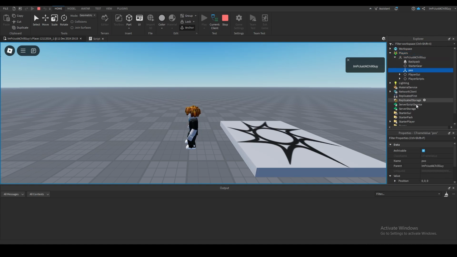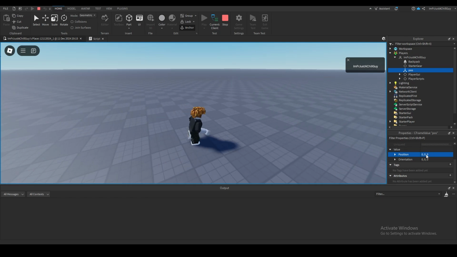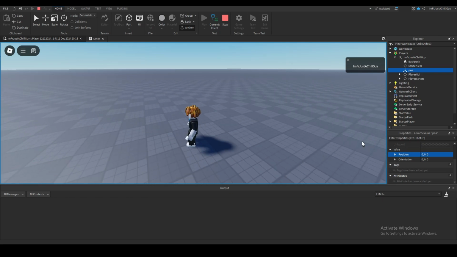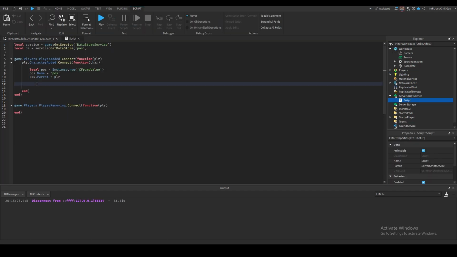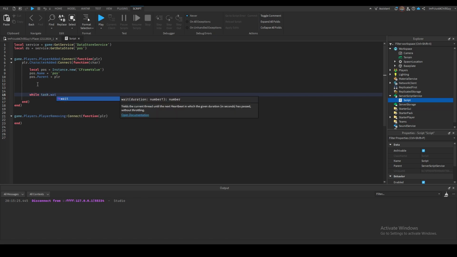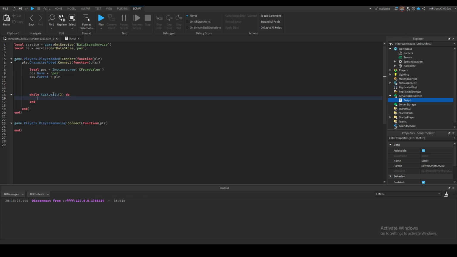Okay, so this is it, and what we want is to update this position every, I don't know, 2 seconds. Let's say every 2 seconds I want this position to update so that we can store it inside the data store. So to do that, we have to use a while loop. So while task.wait(2) do, and we want the local position, player:FindFirstChild("Position").